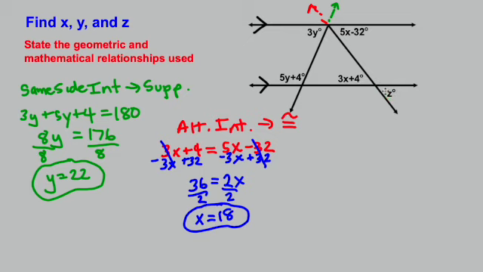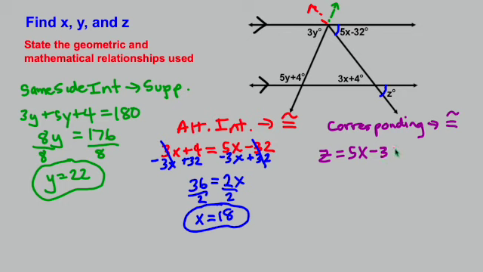So I could set them equal to each other because if they are vertical, they're always congruent. I also notice up here, well, 5x minus 32 and z, that angle here and this angle here could also be considered to be corresponding angles. I'm going to do that one. So I'm going to say corresponding angles, corresponding. And corresponding angles are always going to be congruent when we have parallel lines. And once again, oh, wait, we do have parallel lines over here. So that means I can say z is going to be equal to 5x minus 32.